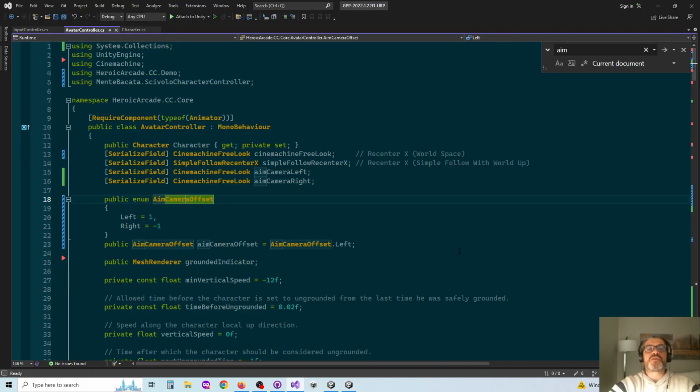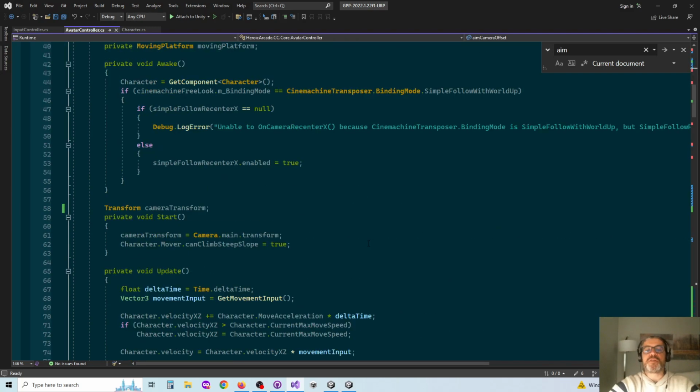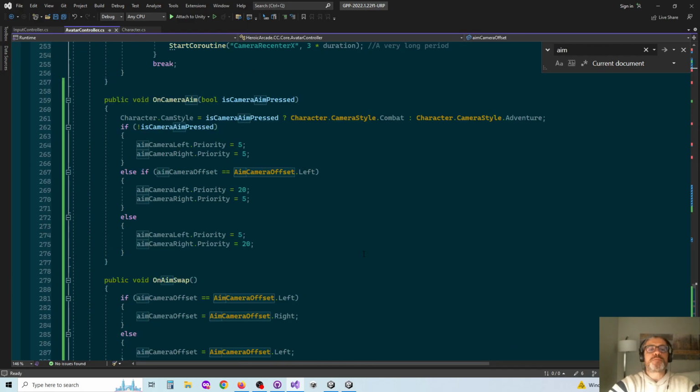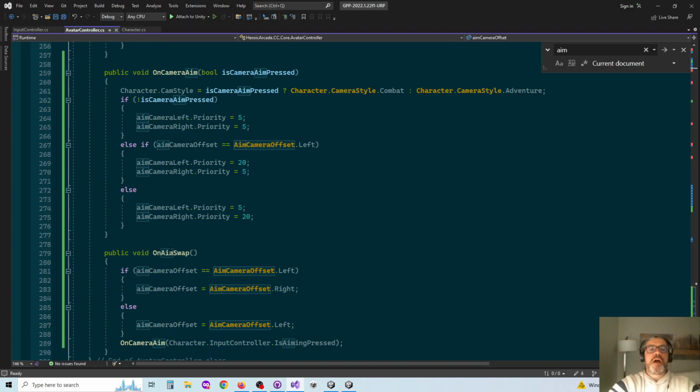So what are these? Well, they are in Avatar Controller. As you can see, these are the two references to the left and right shoulder cameras, and here, as you saw before, the default shoulder camera is left if you press the right mouse button. And at the very bottom, we have on aim swap and on camera aim. As you can see, it changes the priority.